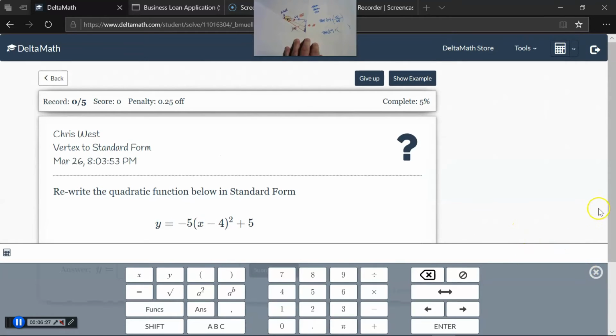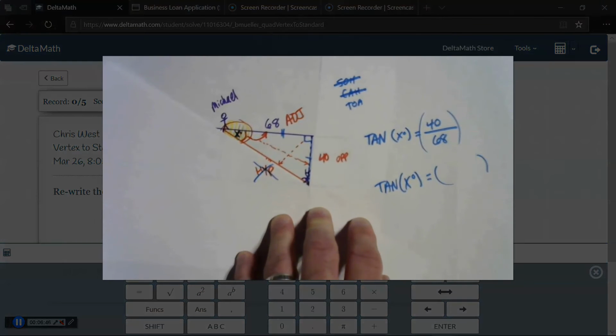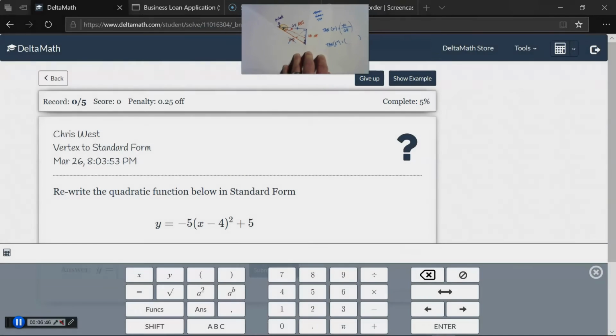Forget this problem that we're looking at here. We're only worried about the calculator down here. Don't worry about all that stuff up there. That's just an algebra problem. We don't care anything about that. We're looking down here at using the calculator. The first thing I'm going to do, I'm going to pop back up here to the dot cam. I need to divide 40 by 68. I want to know what 40 divided by 68 is so I can put it in here. So let's go back to our screen.